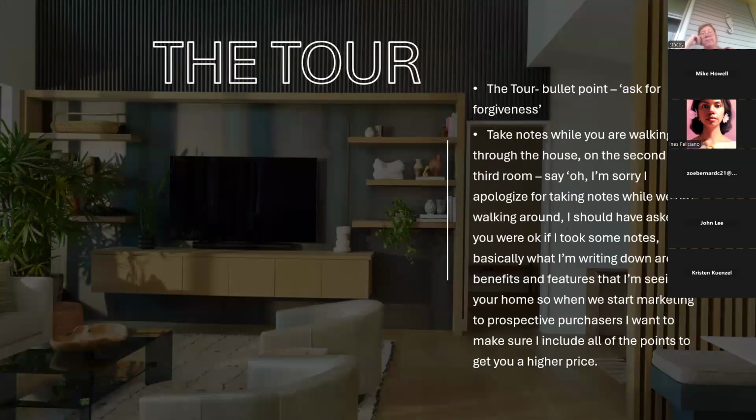Now we go into the house. We go into the house and we say exactly what I just said. Listen, I want you to show me around the house. Let's put our things at the kitchen table. And then let's start at the front entranceway. Okay? So you walk around and you tell them, I just want to see it from a buyer's perspective.